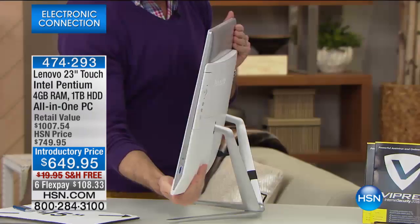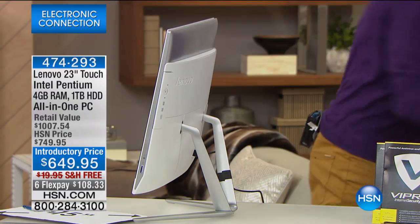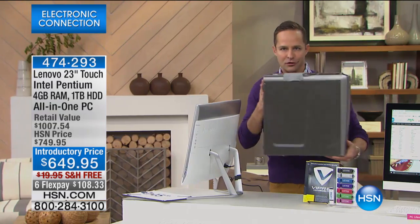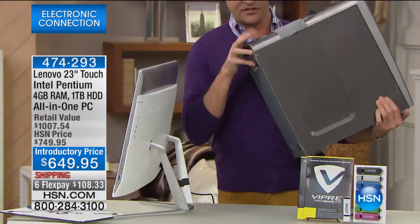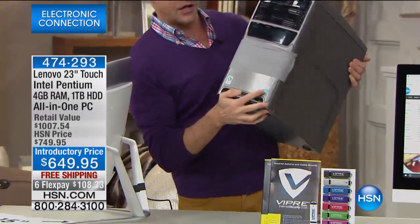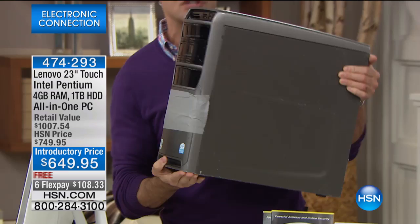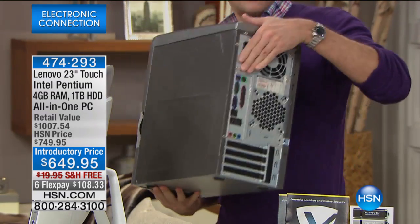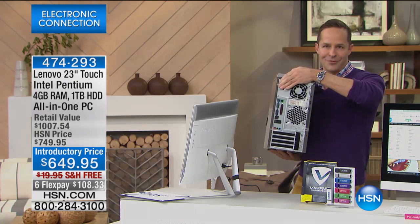And I want to show you one other thing here as part of our introduction, and that is this. This is what your full all-in-one computer looked like before, right? Because this is a desktop computer. In fact, this was an Intel computer. This has the Intel on it as well. This is an Intel computer, just like your brand new Intel Lenovo is. This is how much space you needed. This is how many cords you needed to hook up in the back. Remember, we would send you a schematic with this.